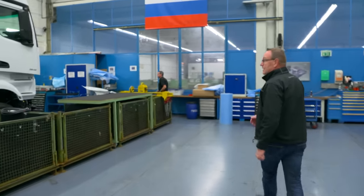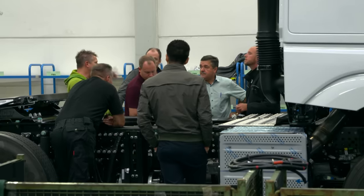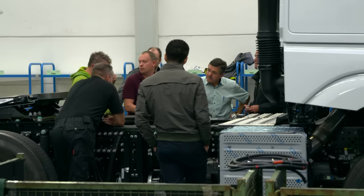When they do that, they also write assembly instructions specifically for the customer's trucks. The first time they put it together, they do it with the help of our employees. They get their first touch and feel of the truck and take this knowledge with them when the trucks come out of the boxes in their factory. Then it's just an ongoing process.